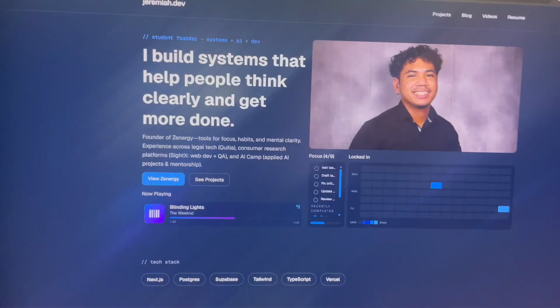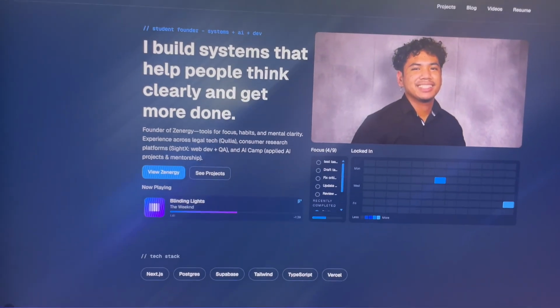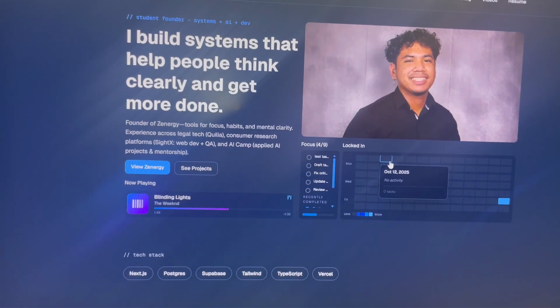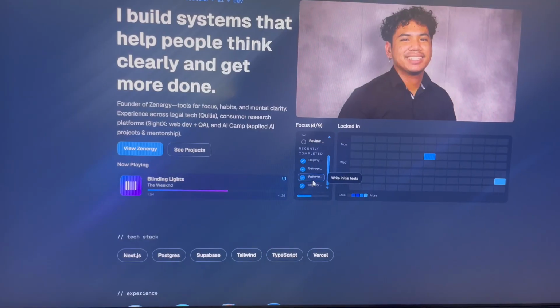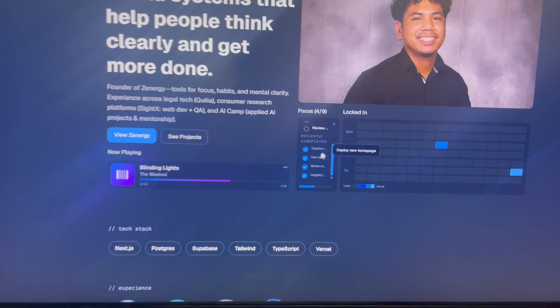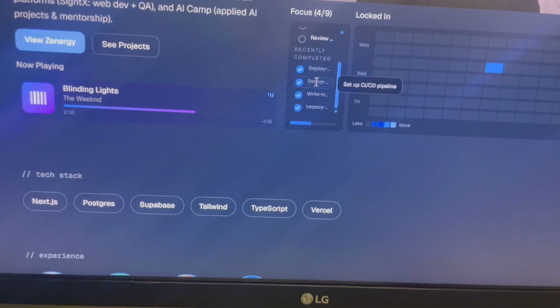Hey guys, so today is December 26th, the day after Christmas, and basically all of today I've been working on a couple of changes for my portfolio website. As of right now, this is what I've got on my localhost. It's not up on a deployed version of my website, but what I wanted to add was a list of tasks that are kind of our progress, and I've also added a recent completed section as well.